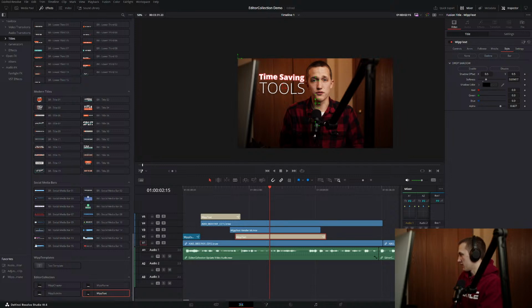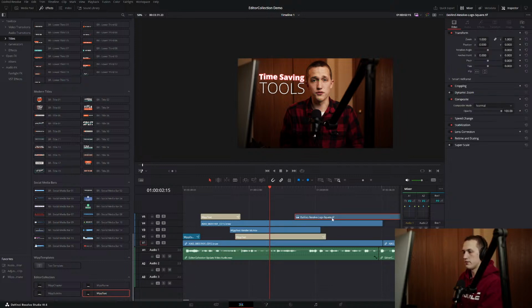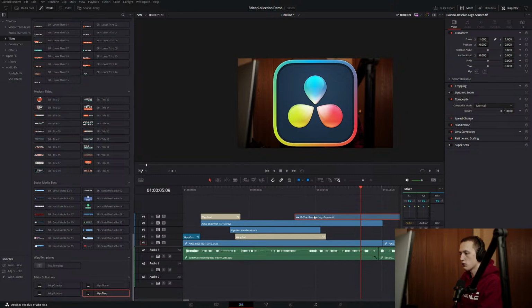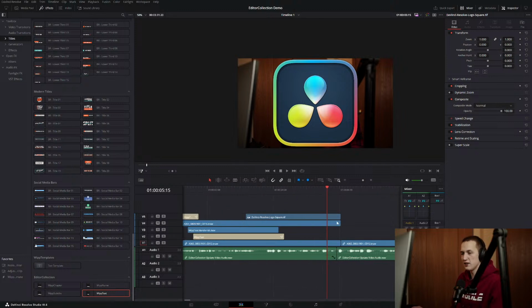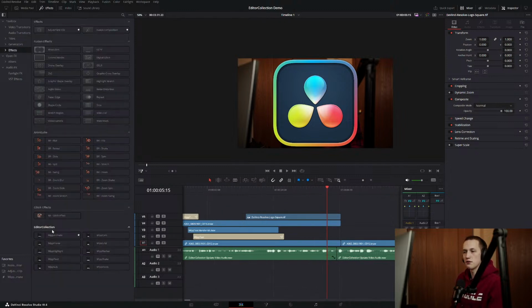Alright, I gotta find this logo now. DaVinci Resolve. Alright. So I've got the logo here, so I'm going to have this pop up over in the side next to where my microphone stand is. And with this one, we can't use whip text to animate it because it's not text. So what we're going to use is whip animate, which is under effects, and it's the top one right here, so I'll just drag that onto it.